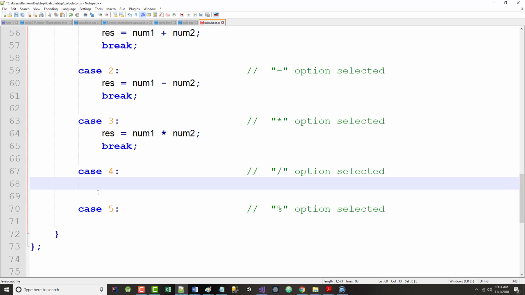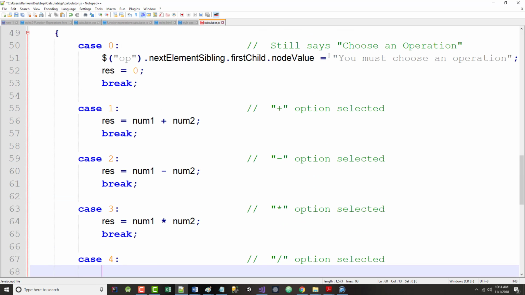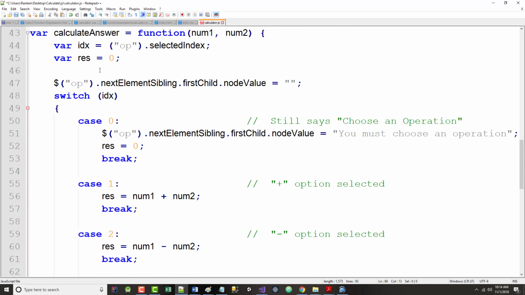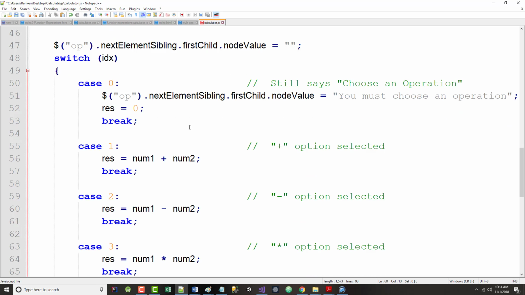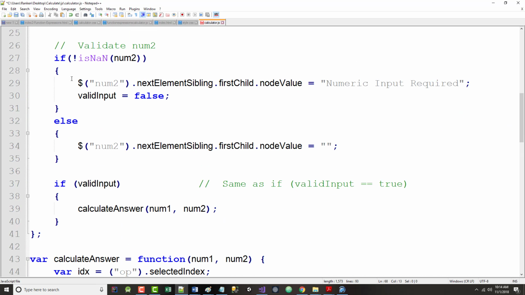All right? So the way I decided to attack this was I said, hey, if the number that we put in there was not 0, do the divide. Otherwise, we want to put a message into here, for number 2, that says illegal attempt to divide by 0.